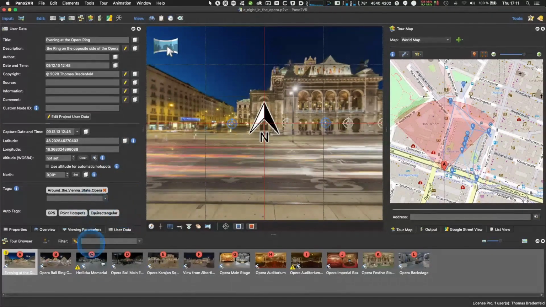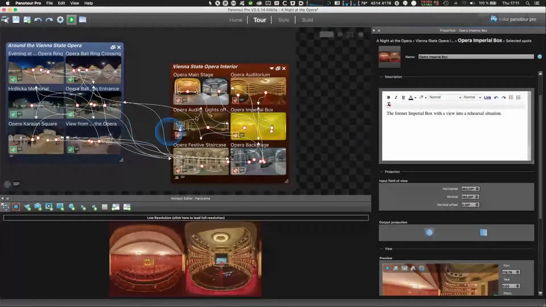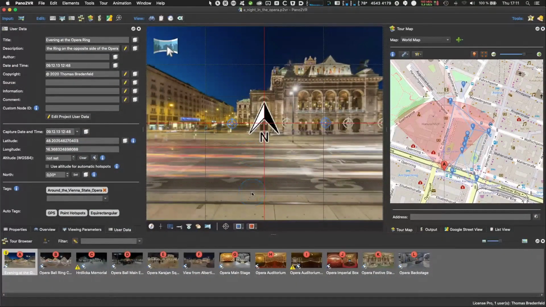And what's very nice is if you have a group name in here, around the Vienna State Opera and the Vienna State Opera interior, if you switch to Pano2VR, these group descriptions, this group title, is already imported into Pano2VR as a tag. These tags are one of the powerhouses in Pano2VR because you can make pretty much everything in the user interface or in the interaction in Pano2VR dependent on how these tags are named.